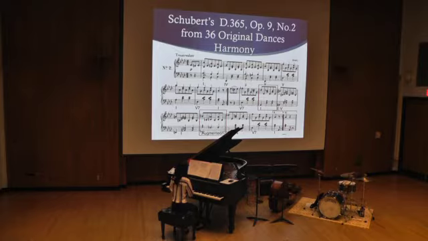And then in the B section here, you can see that it's more complicated than the A section. So Schubert maneuvers his way back to A flat major in a very interesting way. Where you can see I use a red square, that's where he uses the common chord in between two different keys. So he started off from the dominant 7th chord of the A flat minor.